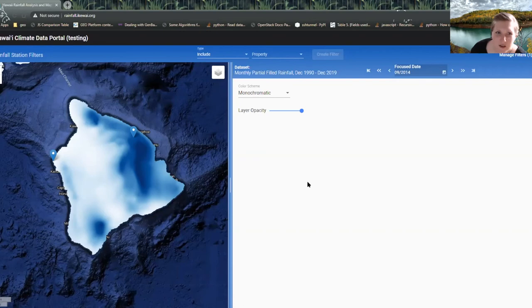Great. And I had a question of my own. Do you have any projects local to the University of Hawaii that are going to be utilizing this tool, or any use cases for why it's being developed?